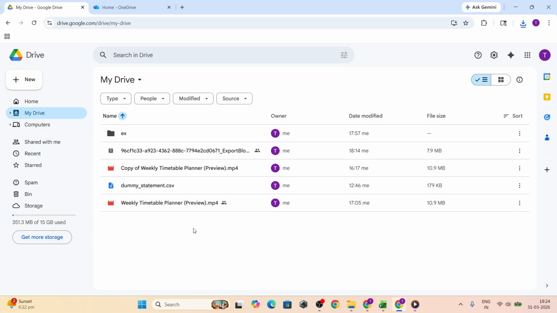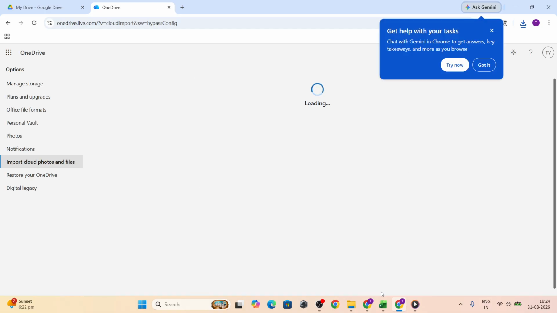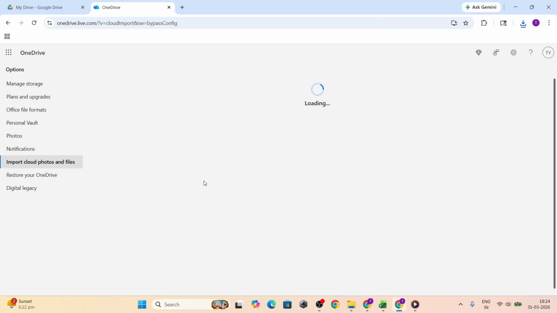Next, open your OneDrive account in a browser and sign in. Navigate to the folder where you want these files to live, or stay in the root if you prefer. To upload, you can drag and drop the extracted files or entire folders straight into the OneDrive window. Alternatively, click the Upload button and choose Files or Folder. Then browse to the extracted location on your computer.